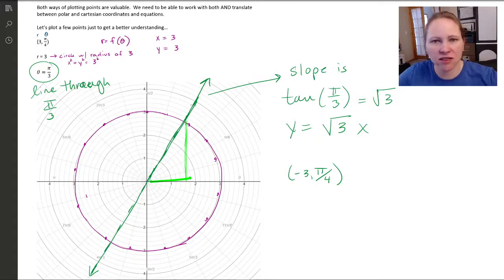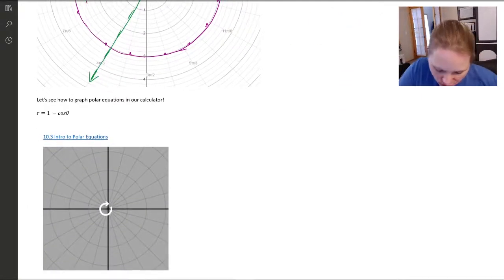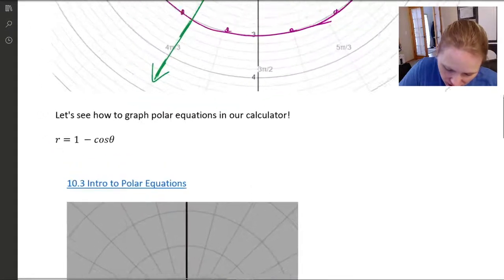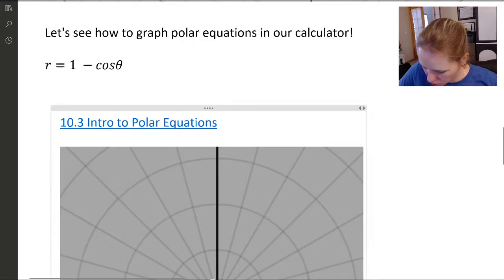And again, this is something that if you are one of my students, you would have been exposed to in pre-calc. Whether you remember that or not is another story. But I know that you have seen it at some point in your life. So now that we kind of have a handle on how these polar graphs work, let's take a look at what goes on when we graph a polar equation.